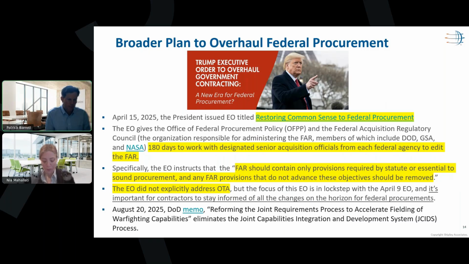and that's a huge impact. And then just over a month ago in August, there was another DoD memo changing the overall requirements process for the federal government, and the JCIDS that a lot of you are familiar with, the Joint Capabilities Integration Development System, has been eliminated. That's that overall horse blanket that, if you've been around for a while, you've seen acquisition professionals had to tailor out. Now with the adaptive acquisition framework and the elimination of JCIDS, we're now tailoring in what's needed when it comes to requirements. It's allowing the government to move much faster, and then obviously enable the use of OTAs.